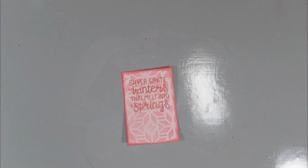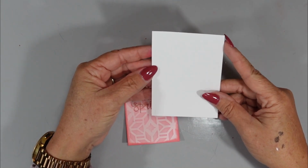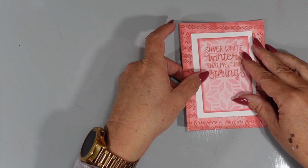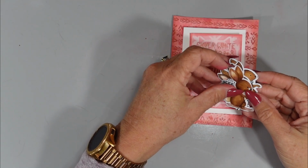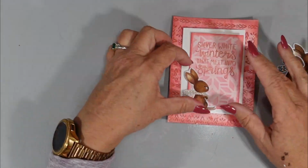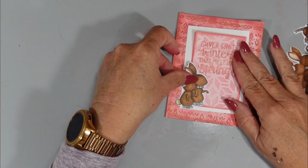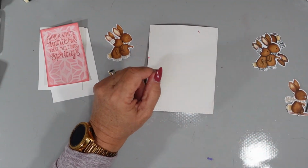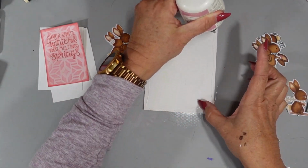And then I'm going to bring in a second layer. I knew I wanted another white layer because there's that 1/8 inch border between the Nordic borders panel that I created and the card base. So I need to have another white border. I think that would just add a little bit more continuity, but I needed a third layer. I needed something to break that up. So I will fix that in just a moment.